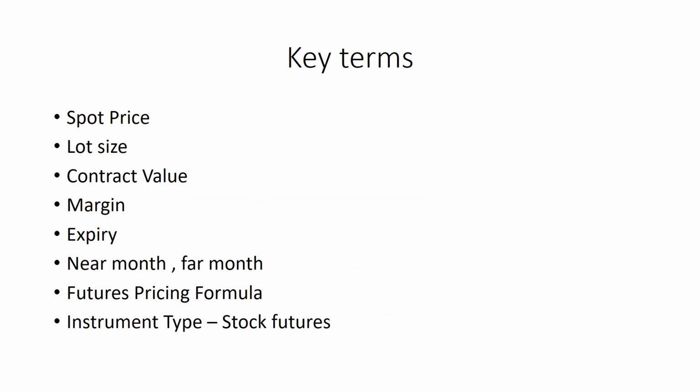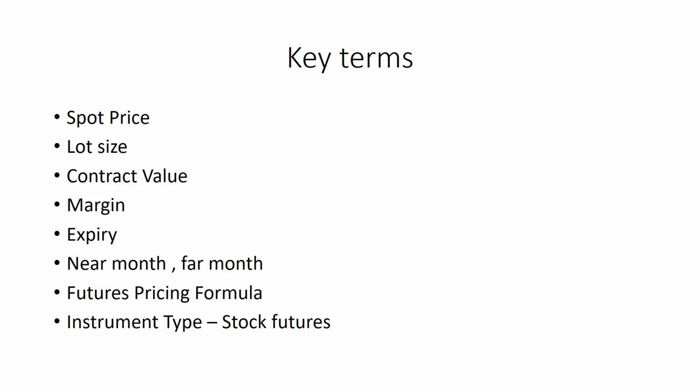These are the terms which are used for futures. So spot price, I have told you, whatever the price of the underlying in the market is called spot price. Lot size also, like these futures come in lot sizes like 150, 250 shares. Okay. The contract value will be the market price into the lot size. The margin is the big concept here. So I will explain it in the further slides. So the margin required for futures is dependent on various factors. One is volatility. So I will take this up later. The other one is expiry. Okay.